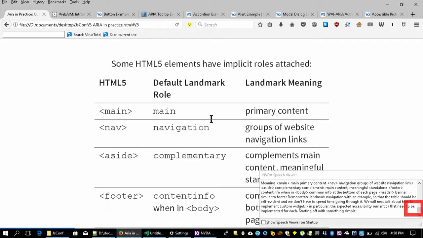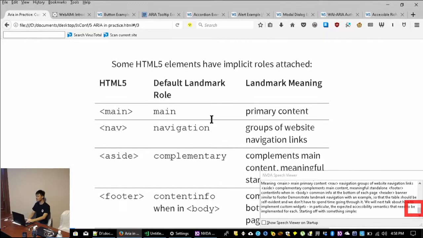So the way that you will actually write a landmark is that, let's say you enclosed your menu bar in a div, for example. One possible way to make that a landmark is to say less div space, role equals quote nav unquote. That basically gets translated to a part of your web page with a navigation landmark. This is a pure HTML solution.